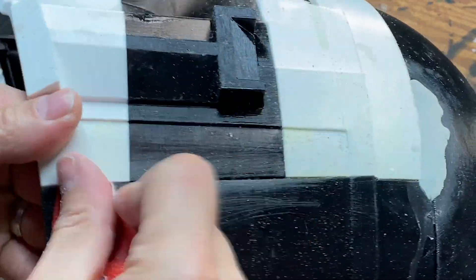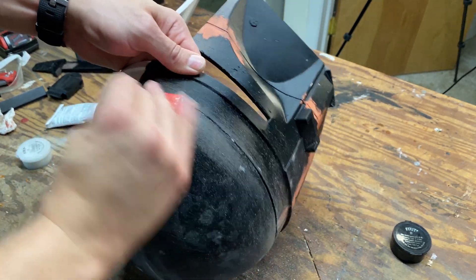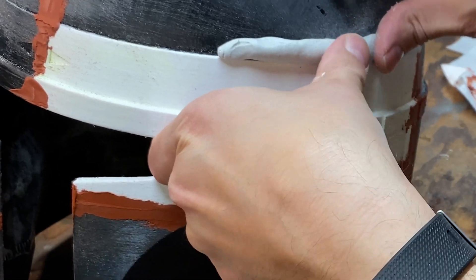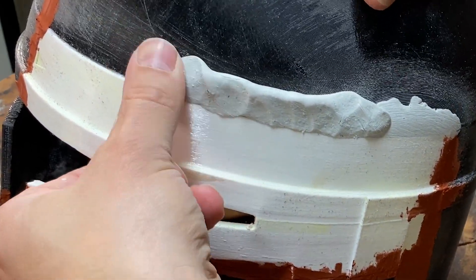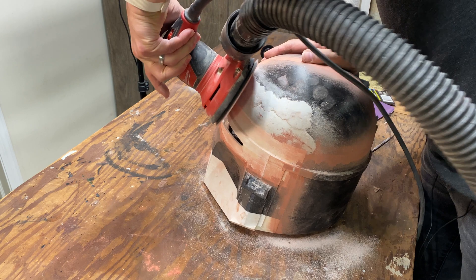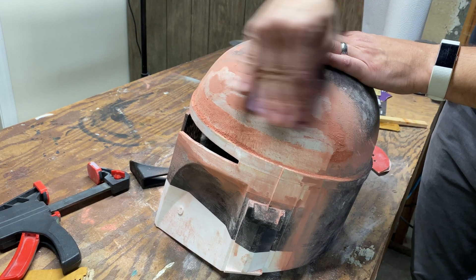Bondo has a relatively quick working time of about three to five minutes and is sandable in about 30. I use my wax carvers to put the Bondo on, but you could just as easily use your finger — it'll be messier and less controlled, but may go faster. While the Bondo sets up, I'm knocking down some of the seams that glued together unevenly, causing ridges, using a low grit sandpaper. After the Bondo cured, I ran over it with 120 grit sandpaper to smooth it out. The Fix-It is great for larger areas — it's a little on the stiff side, almost like a hard clay. I just rolled it on and smoothed it out with my fingers, then sanded again, using the orbital sander with 220 grit to speed up smoothing down the larger areas.